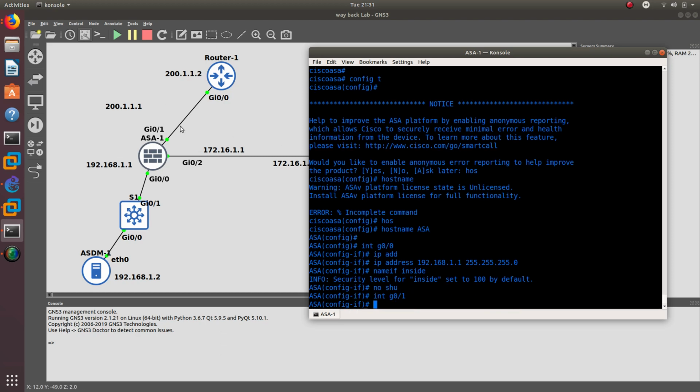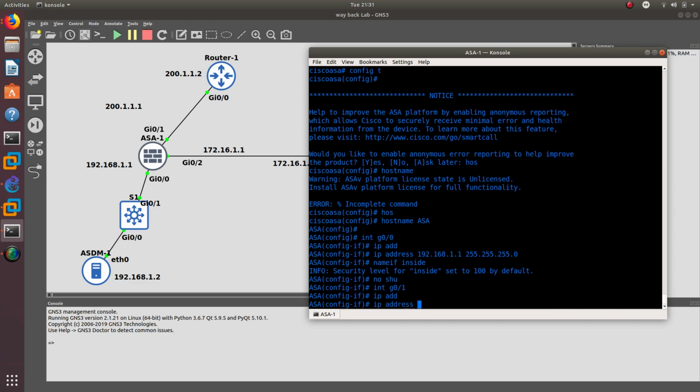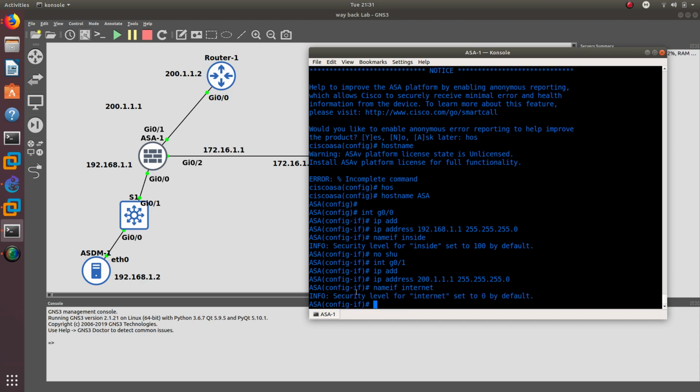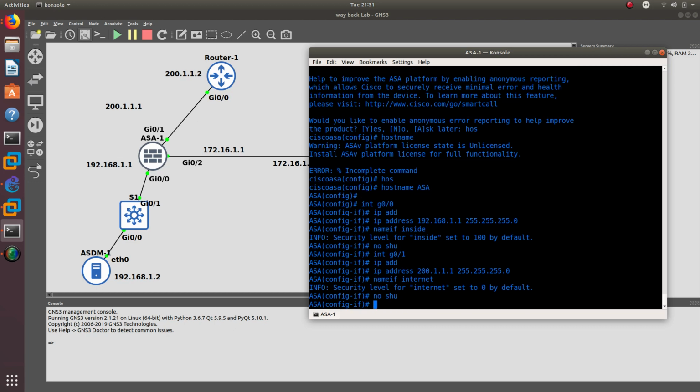Now let's go ahead to interface gigabit 0/1. This is the outside network. So the internet is going to have an IP address of 200.1.1.1. Nameif is going to be internet, and it's going to have a security level of 0 by default, so that's fine. Now no shutdown.